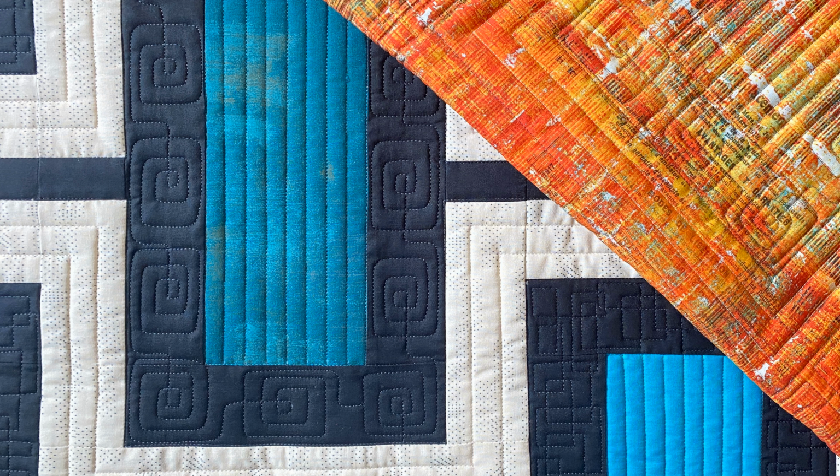Well, I tell you what, looking at your Instagram feed, you truly have an artist's eye. I just am all admiration for the bundles that you curate. You know, that's something that I struggle with, and I know lots and lots of quilters do. And you just really have a gift for that, and I appreciate that.